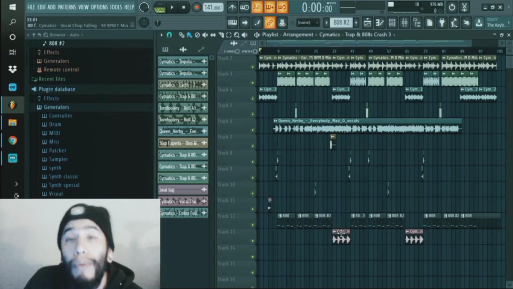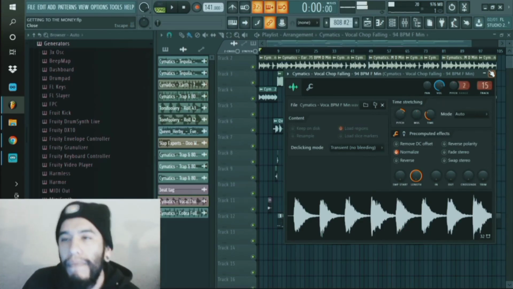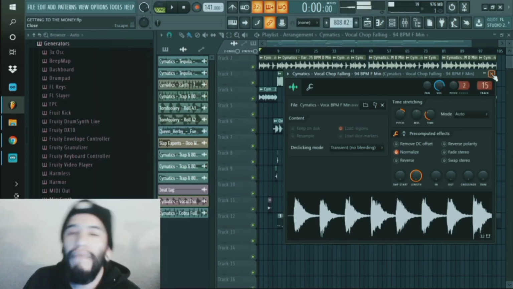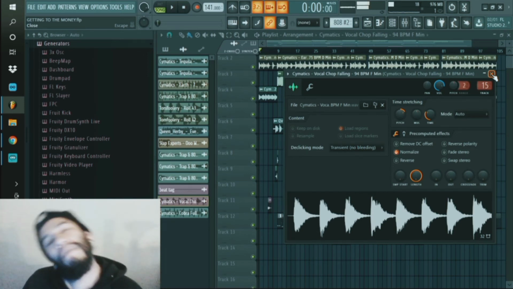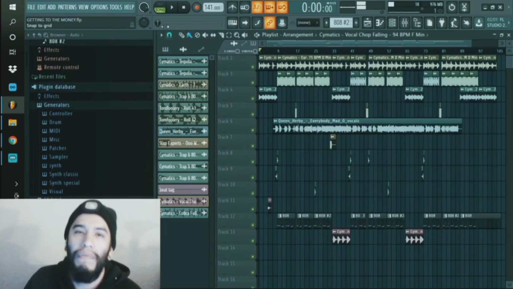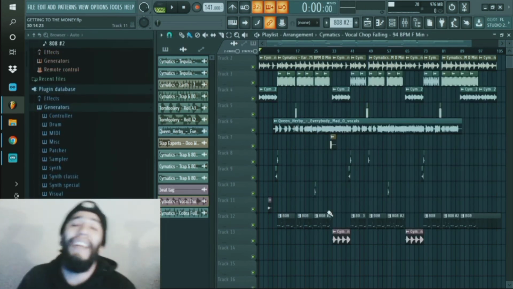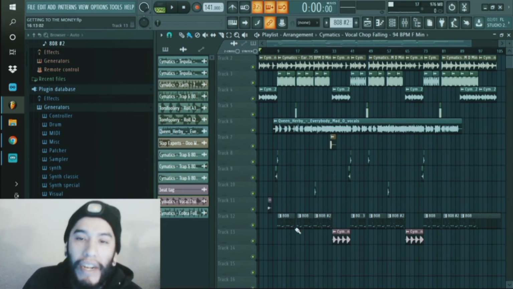We're going to go through one more loop that we used. This one here, we normalized it, and we took the pitch up to around 400, and here's what we got. That is smooth. Alright, so then we put an 808 in there.